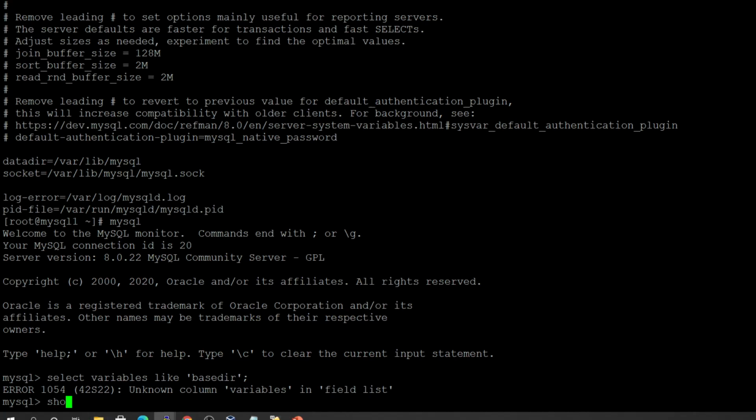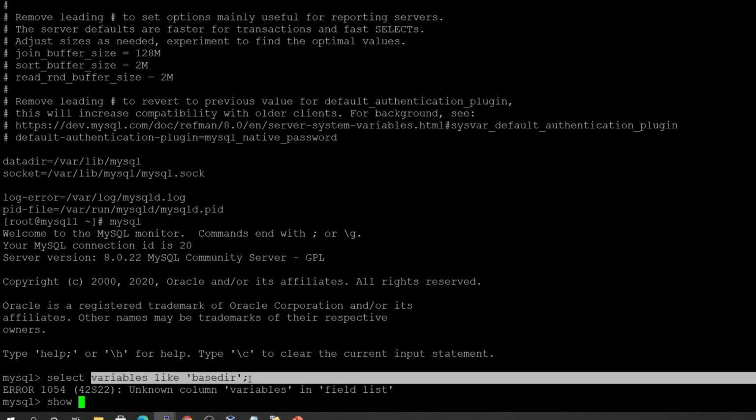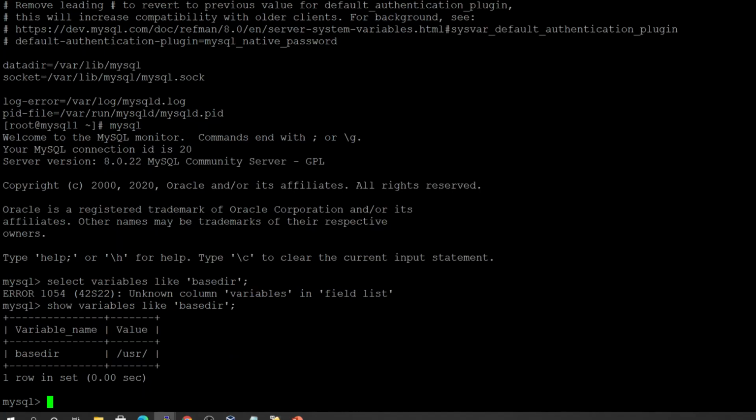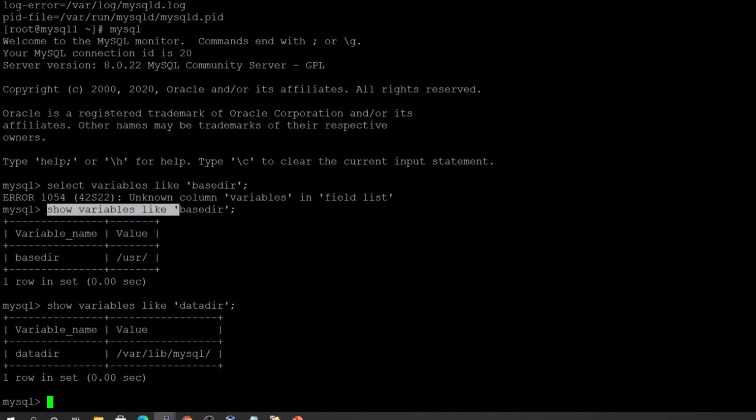Sorry, it should be show. So here it is saying this is your base directory, and if I show variables like datadir, this is where all my data will be residing.